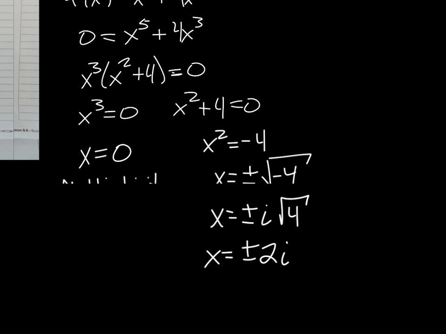And notice that, hopefully you've noticed this, but anytime you're dealing with a square root and or an imaginary number, they always come in pairs. You can never have one without the other when you're talking about roots. We're going to talk more about that here in a second. All right, so that's all 5 of them. Is that okay?